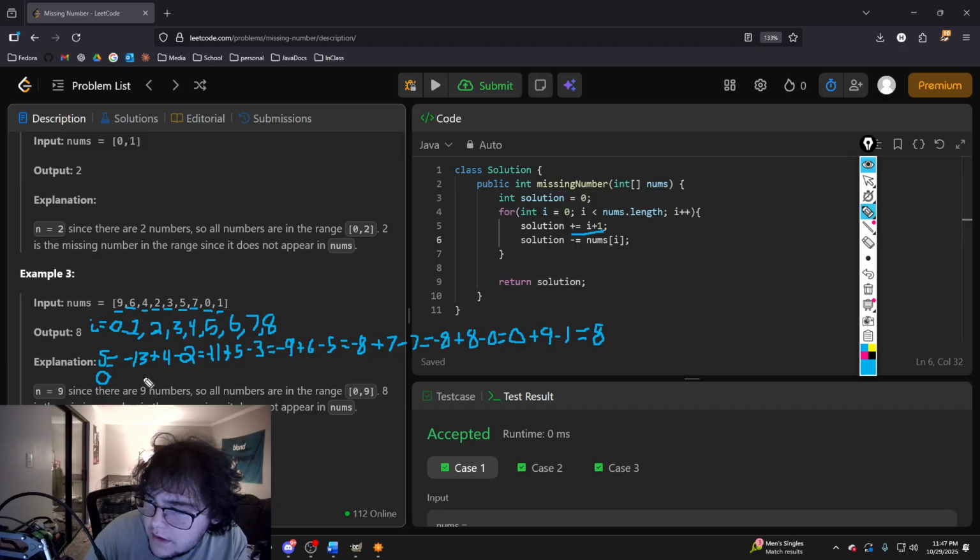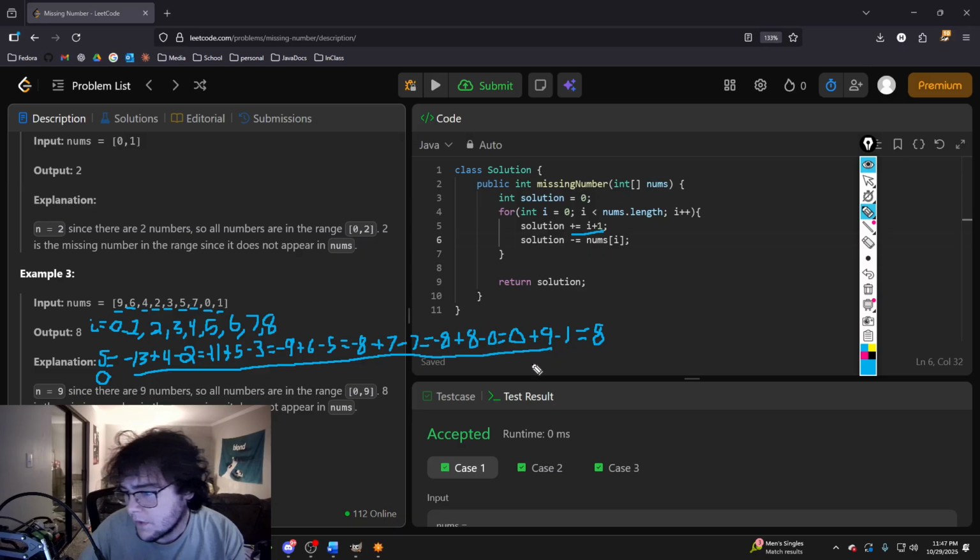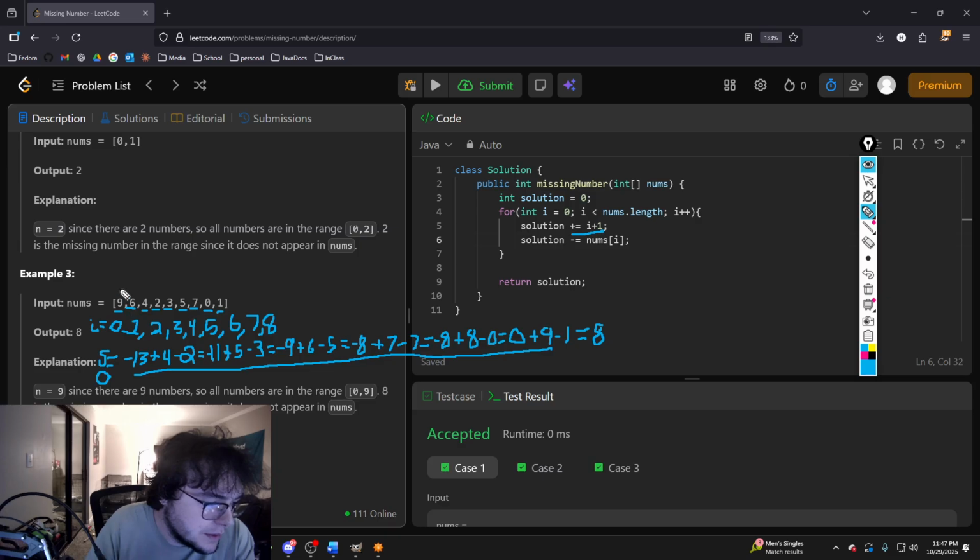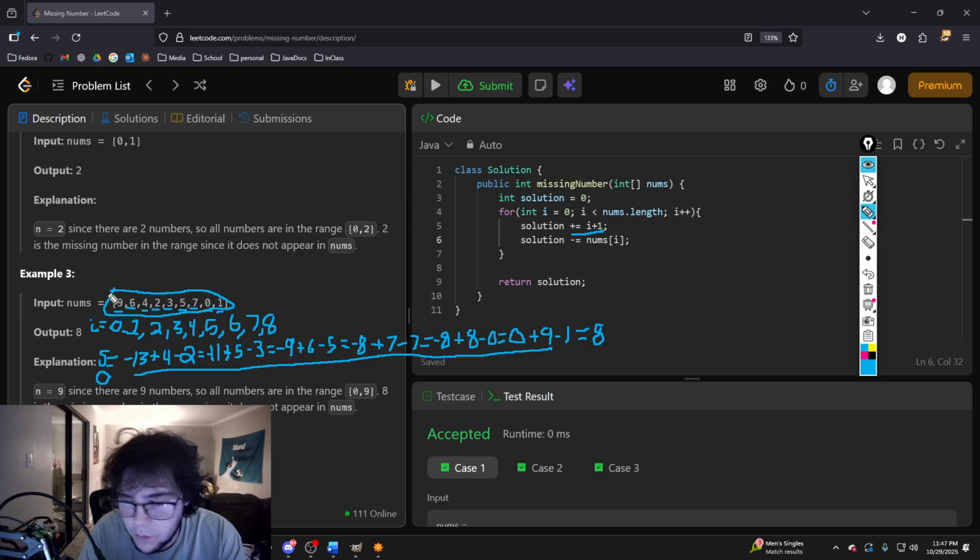And all of this just to show that the sum of 0 to 9 will give us 45. And if we subtract every value in the array, the 8 values, then we will have the value that we're missing, right?